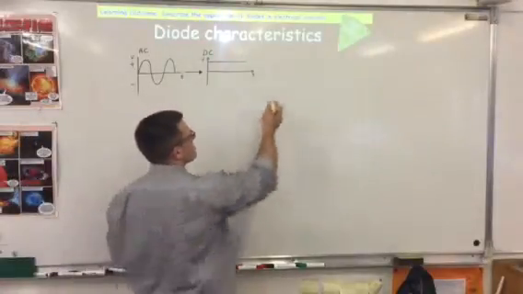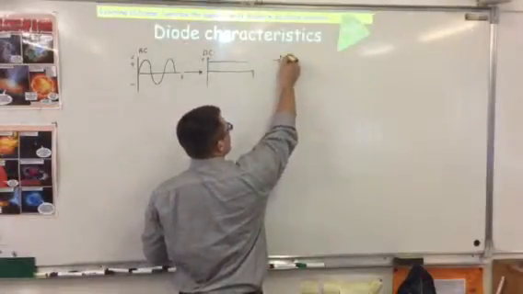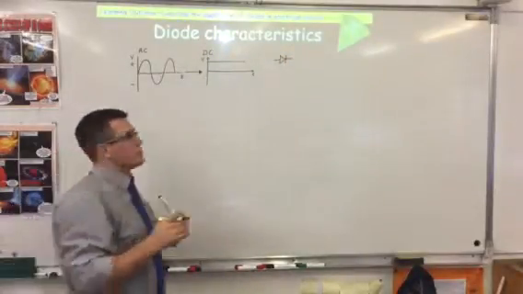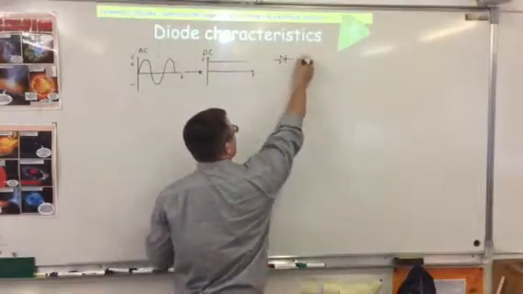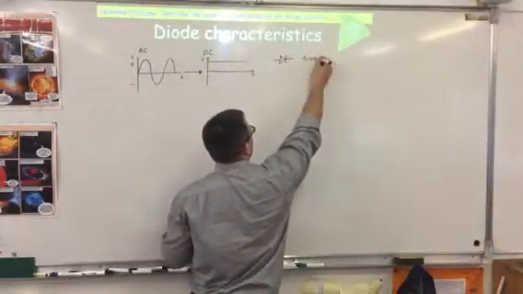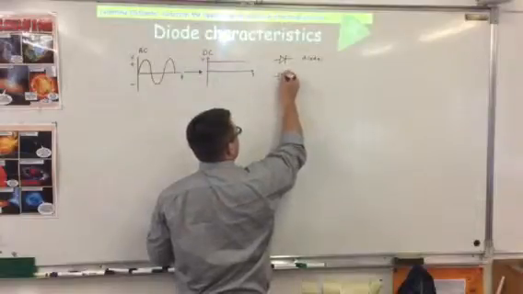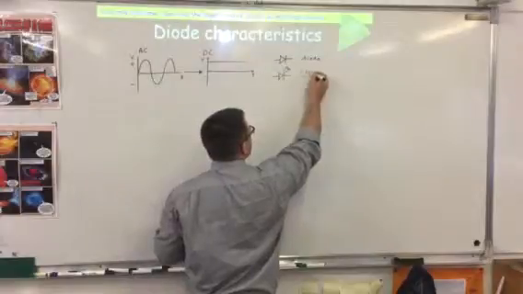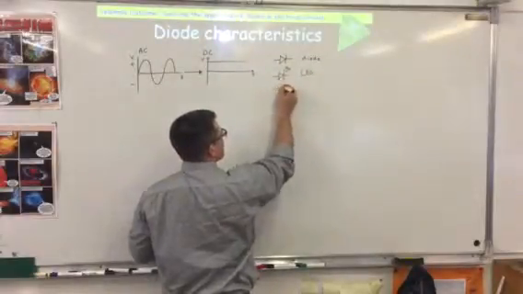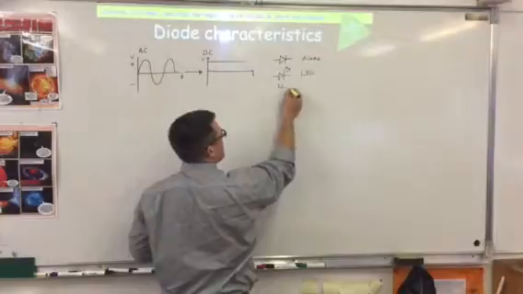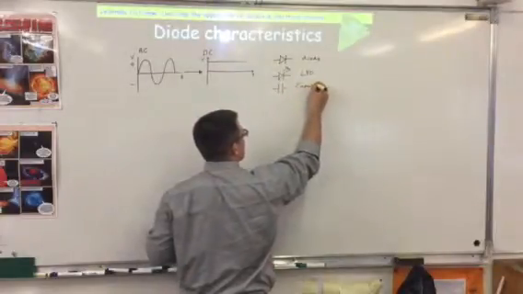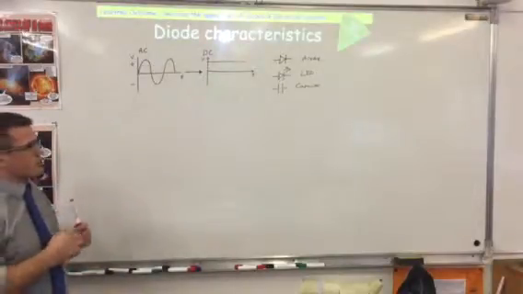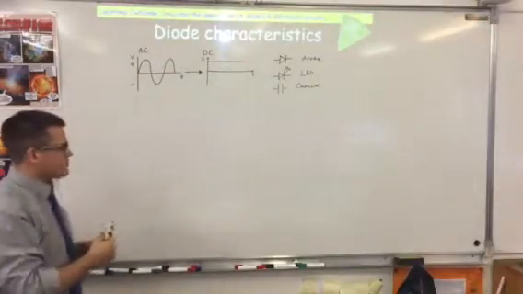So the component that we use for that is a diode. You should remember that a diode only allows current to flow in one direction through the circuit. That's the circuit symbol. Another type of diode that you should be familiar with is an LED. Just remember that is also a diode. And then the other circuit symbol that I'm going to use in this is a capacitor, because what a capacitor does is stores charge and stores electrical energy for a short period of time before discharging.